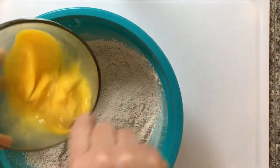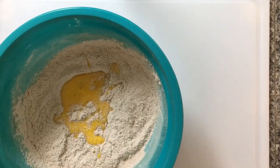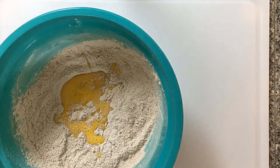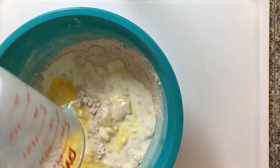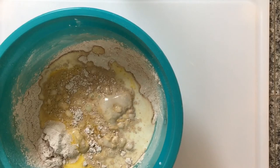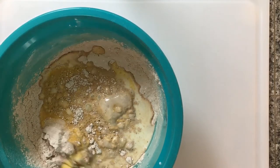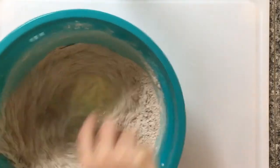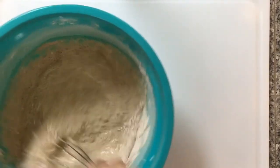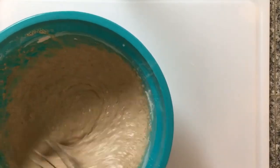Okay, next I've got 2 beaten eggs. And I have 1.5 cups of milk. And I need 1 teaspoon of vanilla. I'm going to whisk this all together. Now I'm going to leave a few lumps left over in this, so make sure you're not over mixing it. I think that looks good right there.